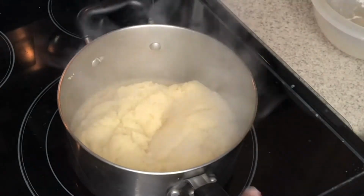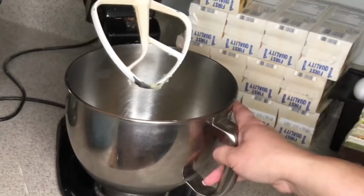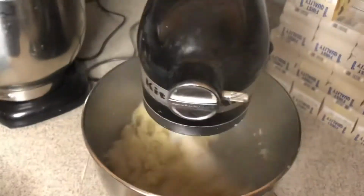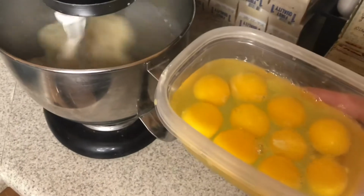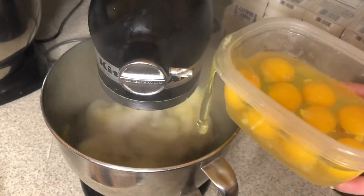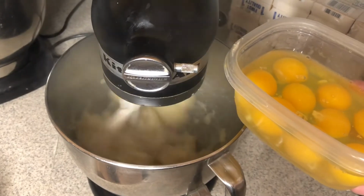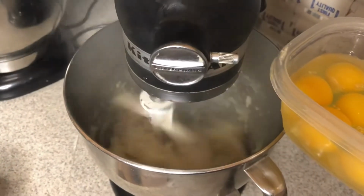Okay, so transfer it now to the mixer bowl. Right here I have in there. And of course we already pre-cracked our eggs and we're ready to go. All right, so start your mixer. And I'm gonna start adding eggs 1, 2 at a time, not all together. See, right now our mixture is all together. Now you add eggs and see how it starts breaking apart. Continue to mix and it will slowly come back together.